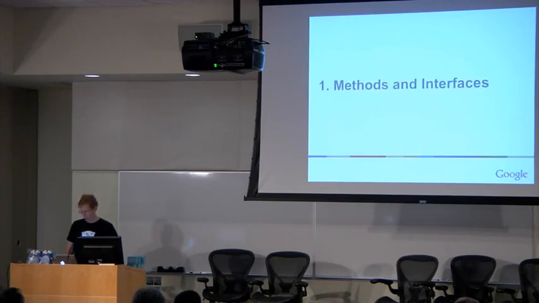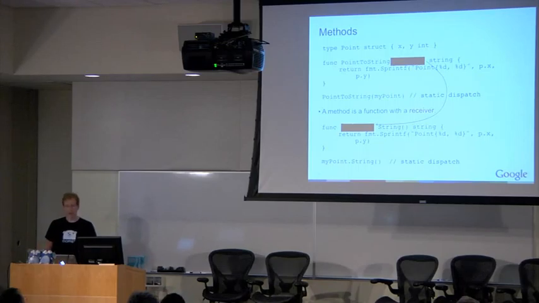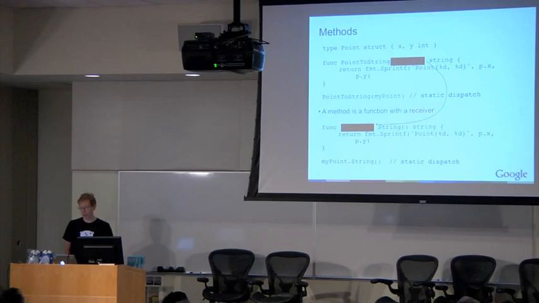So let's talk a little bit about methods and interfaces. Here you have a declaration of a point, which is just a struct, and there's nothing fancy here. This is just like a C struct, and Go structs are just C structs essentially. And so we want to have a function that prints this point, or returns a string representation for this point. The point-to-string function here is just a regular function that you could do in any other language.